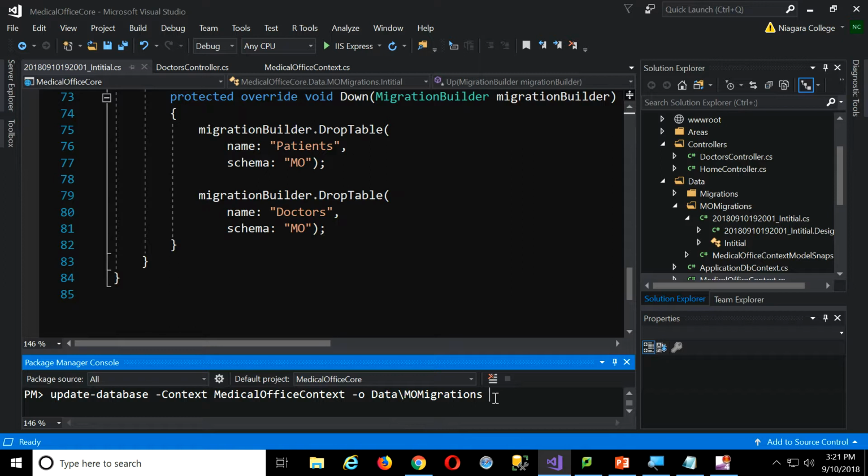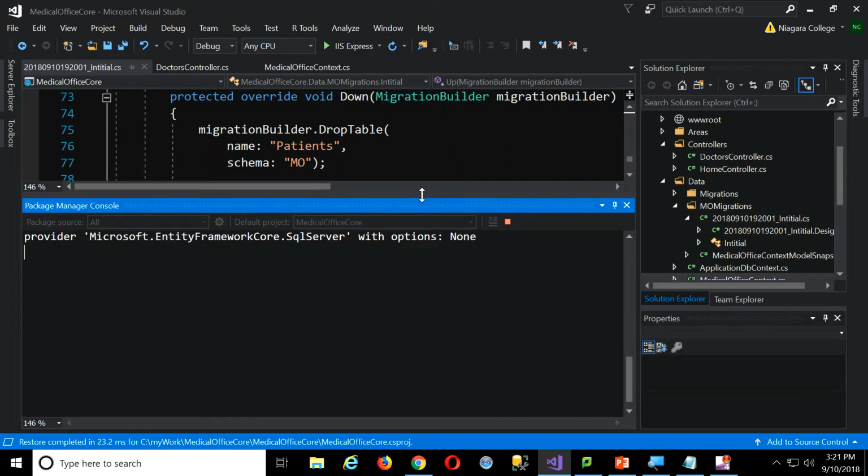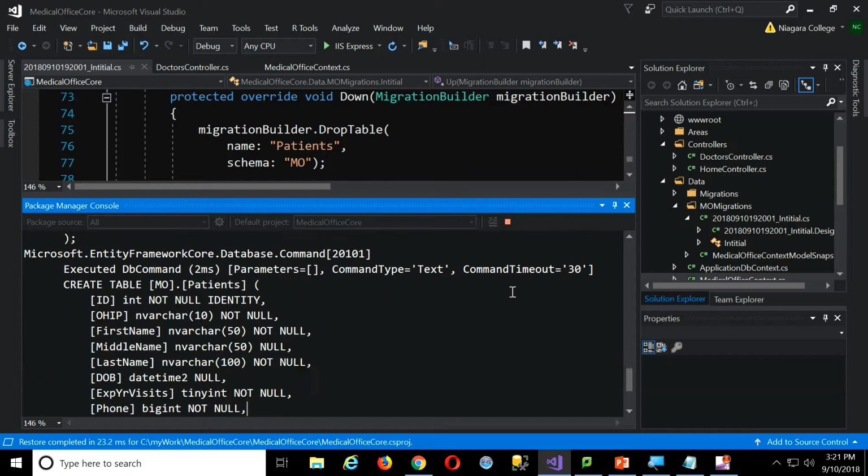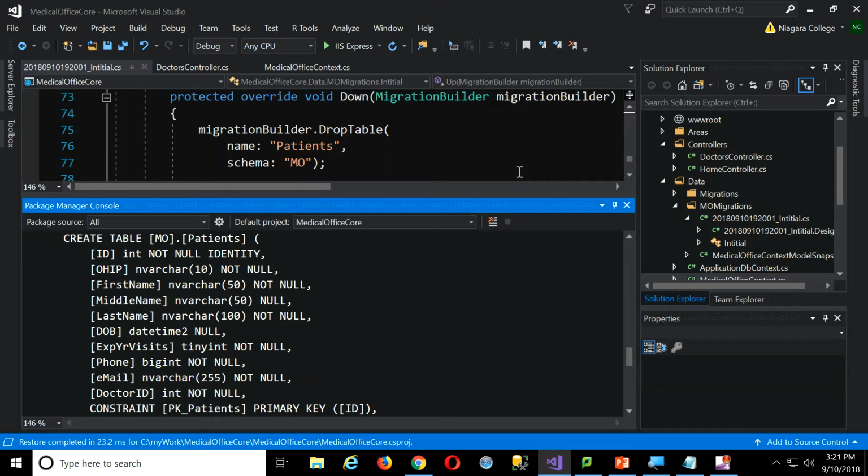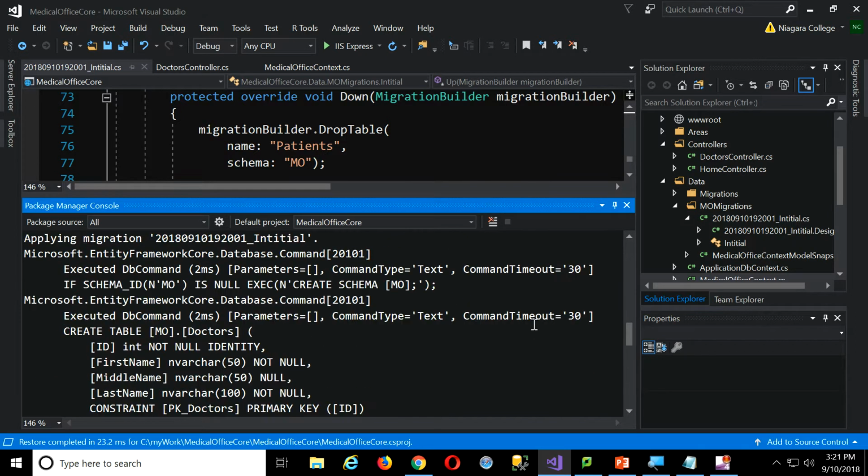And I could leave that there. It doesn't hurt, but I don't need it anymore. You only need it when you first create it, that output directory specification. And there it goes. It's going off, creating the database itself. Takes it a moment or two. And if you look carefully, you'll see create table statements and so on in here. So it actually worked. I will let you go in 2 seconds. I just want to show you it working.